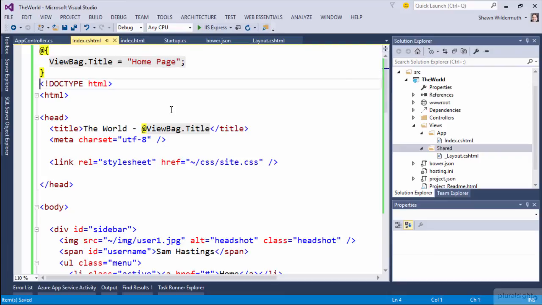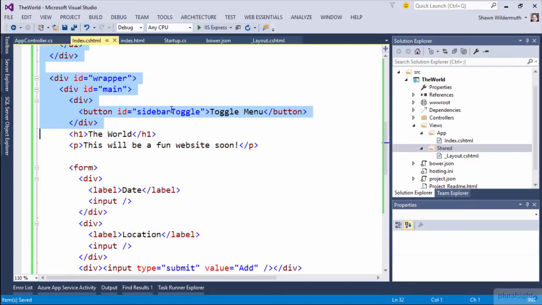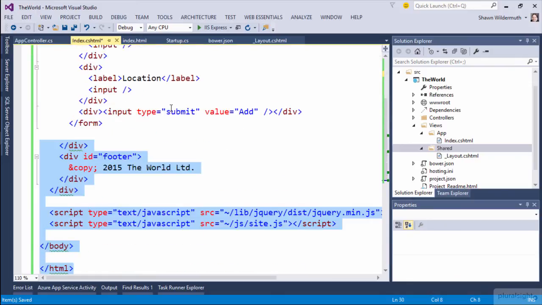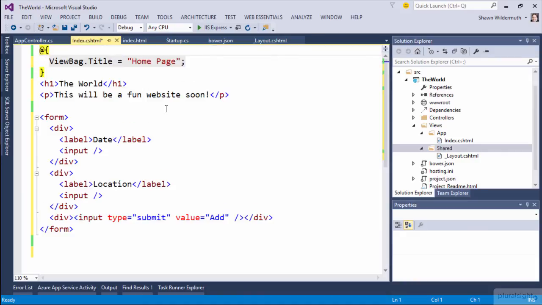So here we're going to do the opposite of what we just did. We're going to get rid of everything except what is really just the content of our page. So in our case, when we have a view like this, we can really concentrate on what the core responsibility for this view is. We don't have to worry about duplicating or repeating all of that boilerplate code that's going to be on every page. Let's go ahead and see this in the browser.